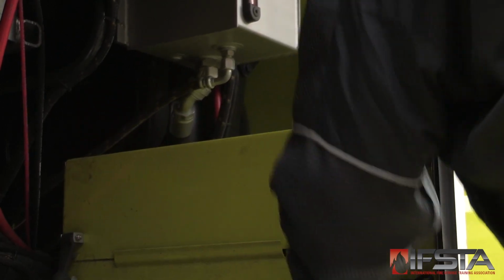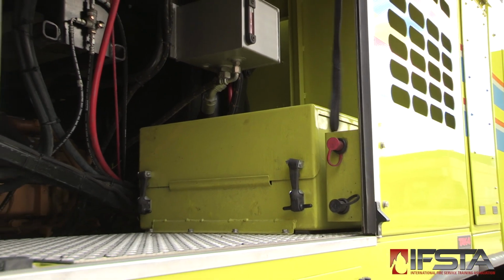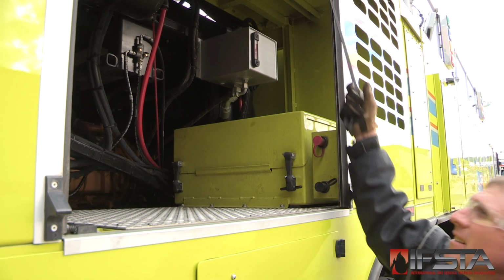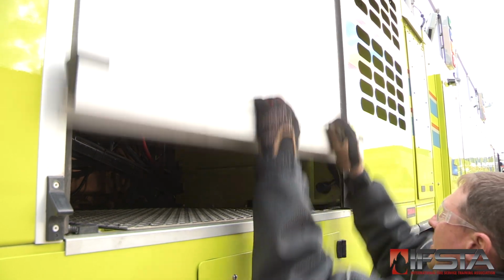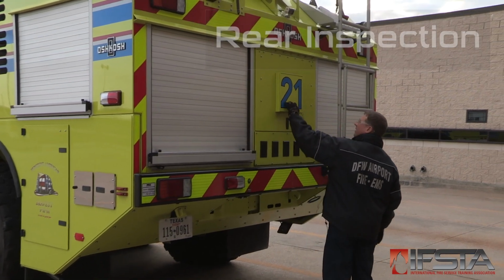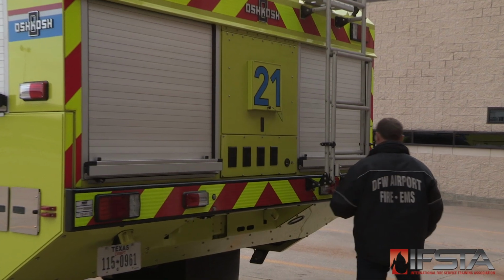Check the battery tie-downs, ensuring that the battery is held firmly in place. Check the built-in battery charger if the apparatus is so equipped, ensuring proper operation. Check the rear bumper area for any undocumented damage.